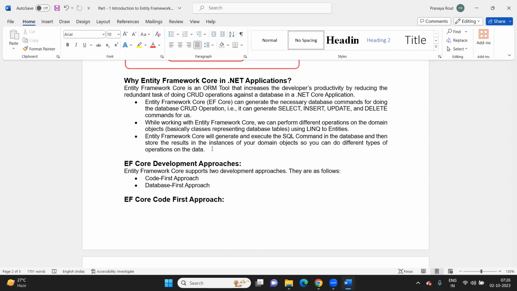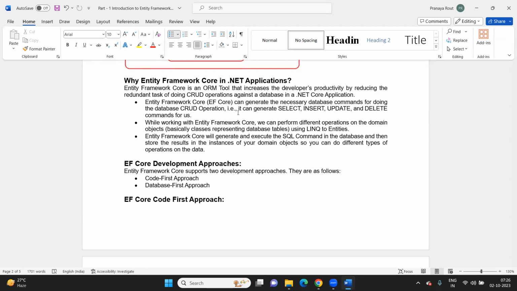It is going to reduce the redundant task of doing the CRUD operation. Generally, the statements we need to write to perform the CRUD operation are going to be reduced a lot. Entity Framework Core can generate the necessary database commands for doing the database CRUD operation. That means Entity Framework Core is going to generate the select, insert, update, delete statements for us.